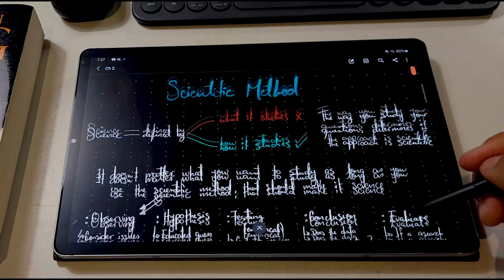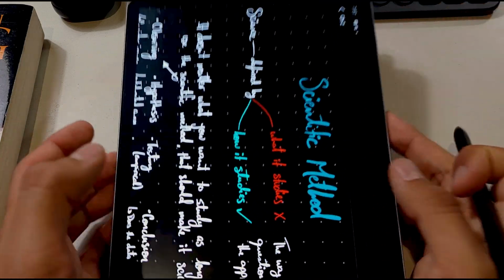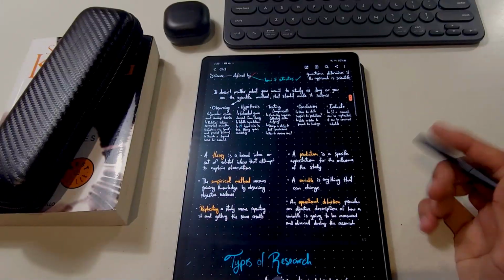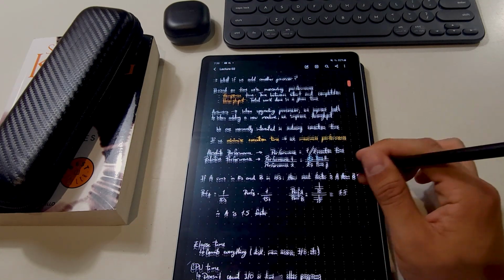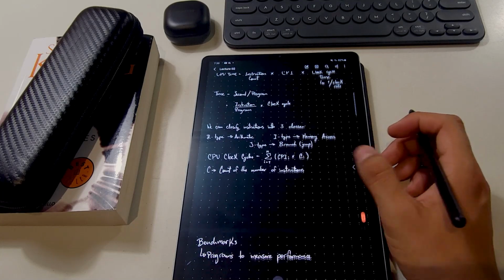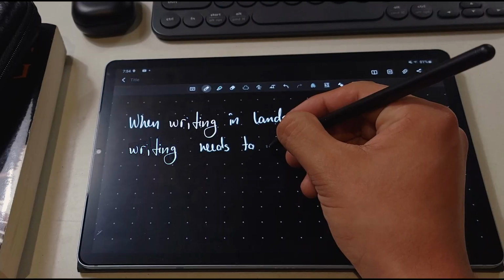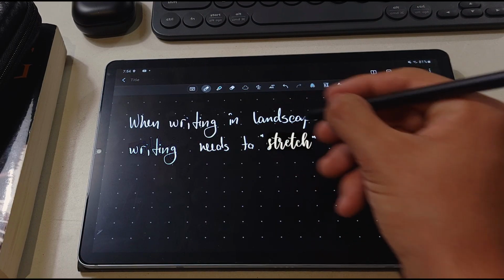One thing that has impressively changed my note-taking experience is using the tablet vertically instead of horizontally. Some of you have actually recommended this in the past, and what I've liked the most about it is that it reduces the times you have to be scrolling up and down so you get a more fluid and constant writing experience.